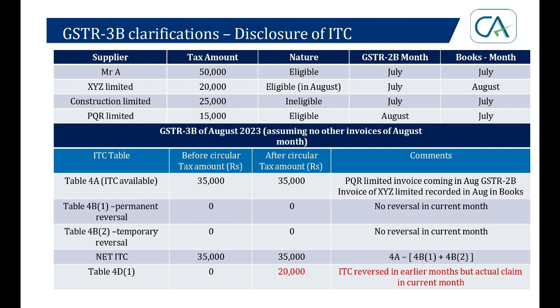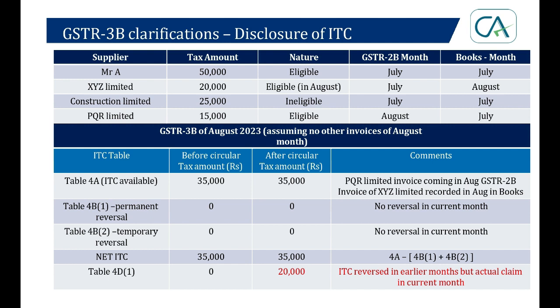Why will it? So you have to manually, with your fingers, put this particular input in table 4A5. So what will come in table 4A5? Whatever is auto-populated in the August GSTR-2B. What is auto-populated in August GSTR-2B? One invoice which was missed, which is PQR Limited. PQR Limited, the supplier was very lazy. It was dated in July, but he filed his GSTR-1 after 11th of August if he's a monthly filer, or after 13th of August if he's a QRMP taxpayer. So that particular invoice will be auto-populated in your August GSTR-2B.